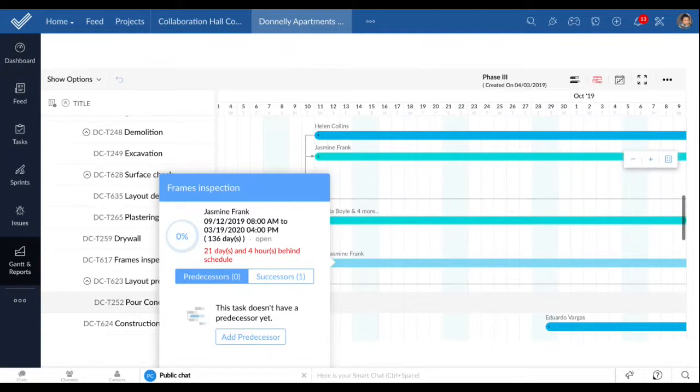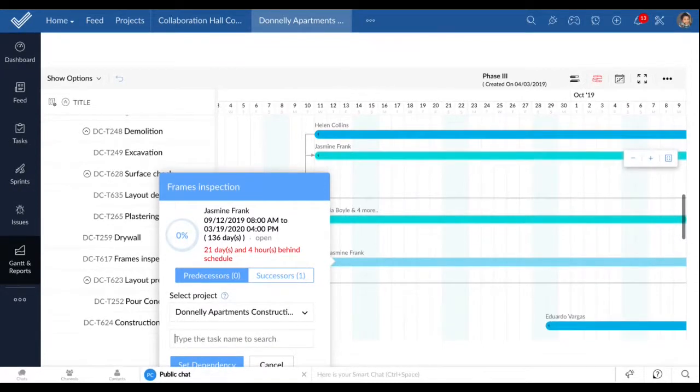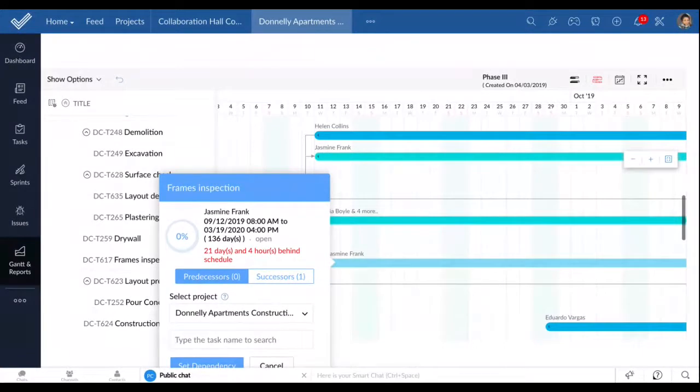So when you hover over the line that is drawn between two specific tasks, you get to see this, where you can go and manage the predecessor or a successor. And as the name goes, I don't think much of a definition is needed for what a predecessor is. In dependencies, it is always about two specific tasks, and one has to depend on the other to start or stop. And like any other PM tool in the market, we support all the four types of dependencies, be it finish to finish, finish to start, start to start, or start to finish for that matter. Project supports all four types of dependencies, right?